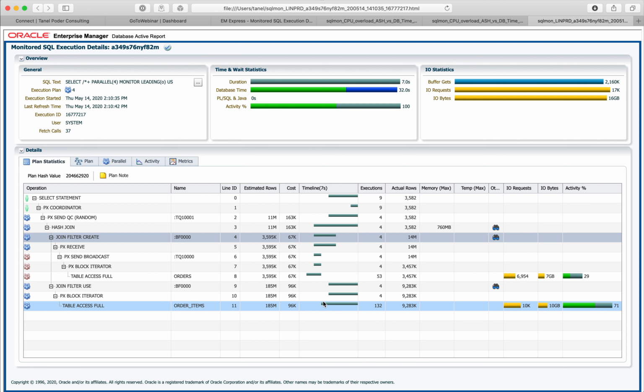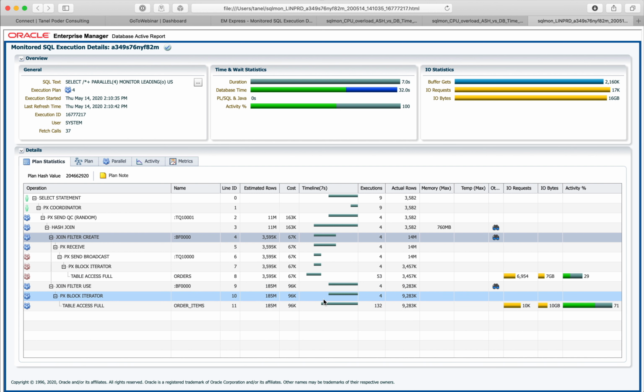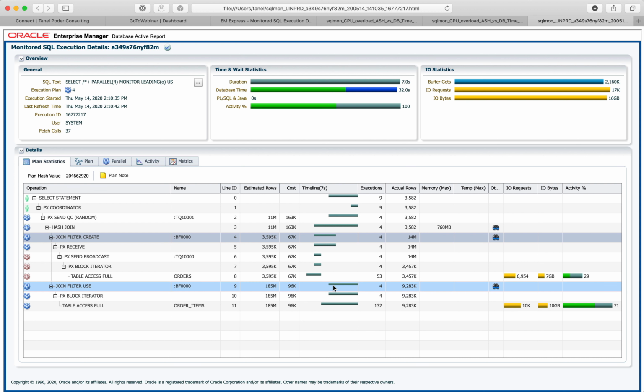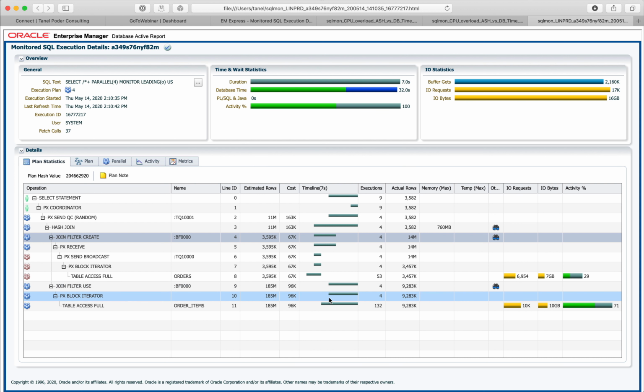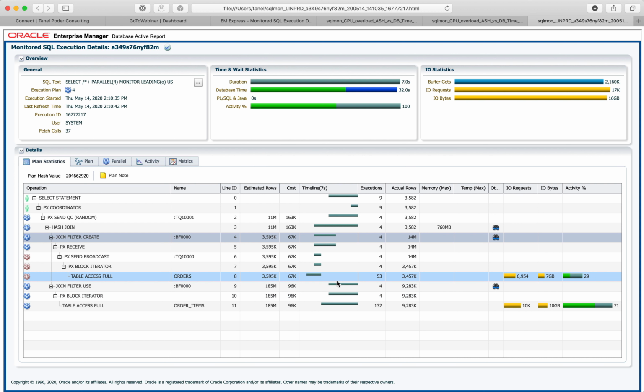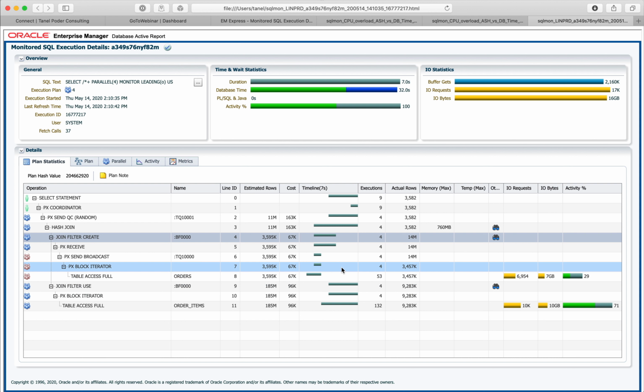Again, similarly, I would say that first we start scanning rows, and only when we have produced enough rows and sent them over to the other slaves, then these row sources actually report some activity in this view, and the timeline starts. Okay, and again, I haven't figured all these little 1 second, 2 second differences out, but if you're running queries that take multiple minutes or hours, then these little glitches probably will not even show up. Okay.